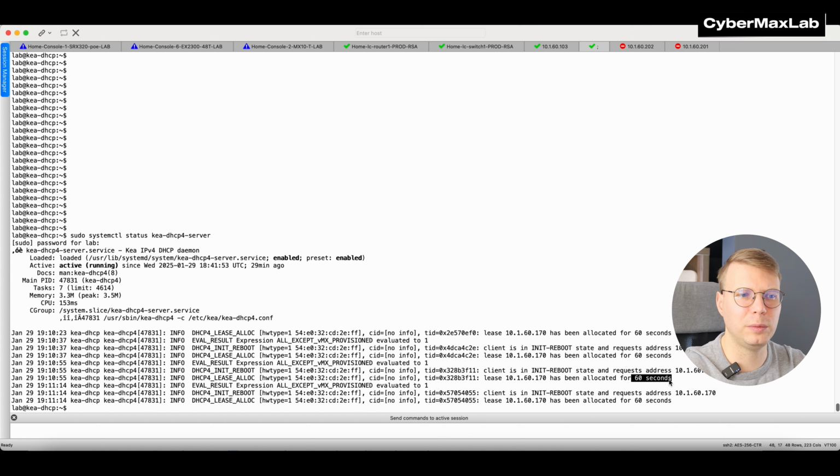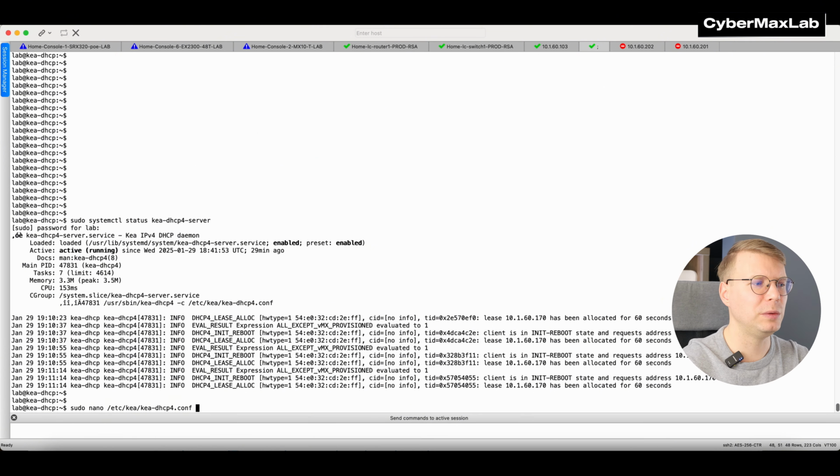I will cover a little bit later why I would like to do such aggressive timing. And this line means how this client is currently classified. It is currently classified with this class, all except VMX provisioned. We'll talk about this later in simulation number 4, related to the virtual environment. However, currently we just need to know that this class does not trigger any ZTP options going to the client. It means we don't have it currently properly classified.